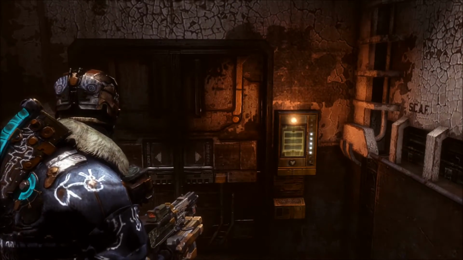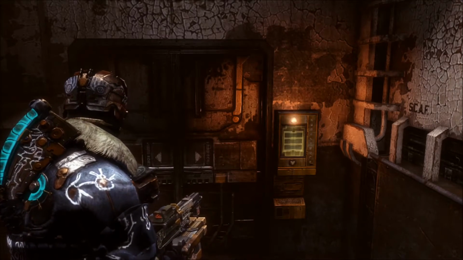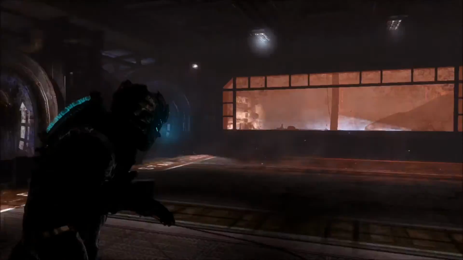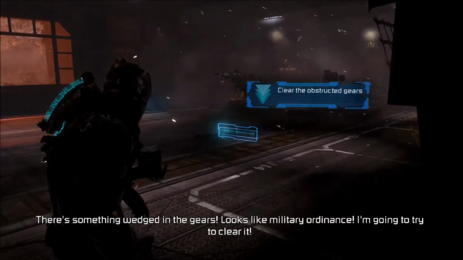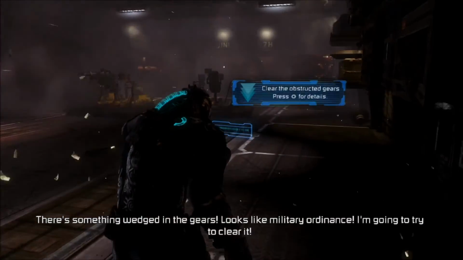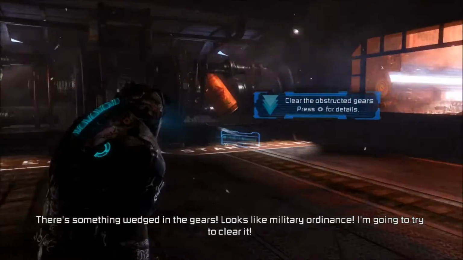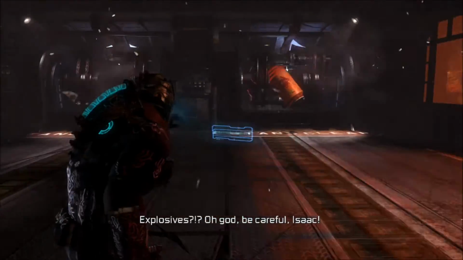No, you can't be leaving without me. Oh, crap. There's something wedged in the gears. Looks like military ordnance. I'm gonna try to clear it. Explosive. Oh, God, be careful, Isaac.